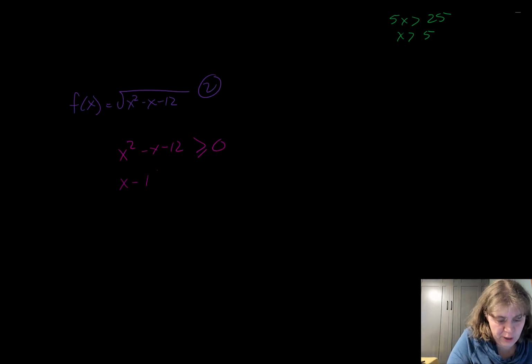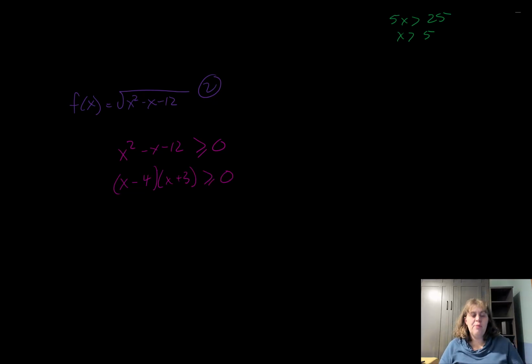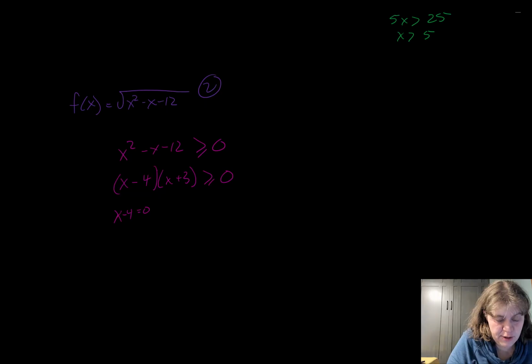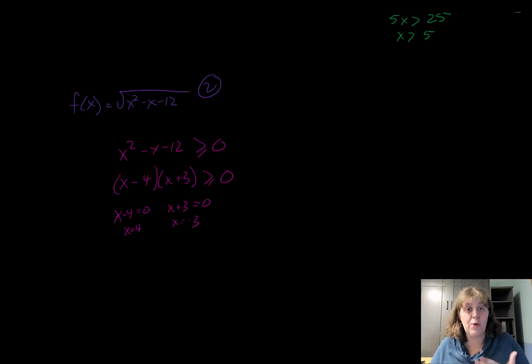All right, so that's the thing. Factoring is always a good first move when playing with quadratics. If you can factor, we always factor. So now we want x minus 4 times x plus 3 to be greater than or equal to 0. The equal to 0 part is easy, right? x minus 4 equal to 0 turns into x equals 4. x plus 3 is equal to 0, so x equals negative 3. But what about the greater than part?